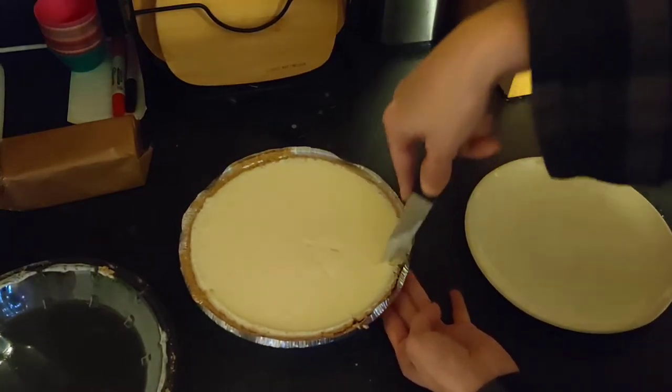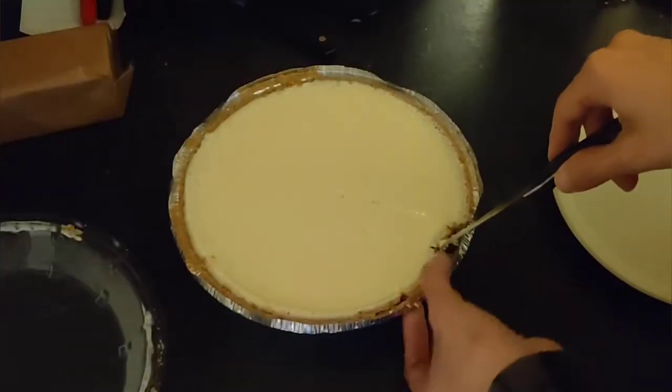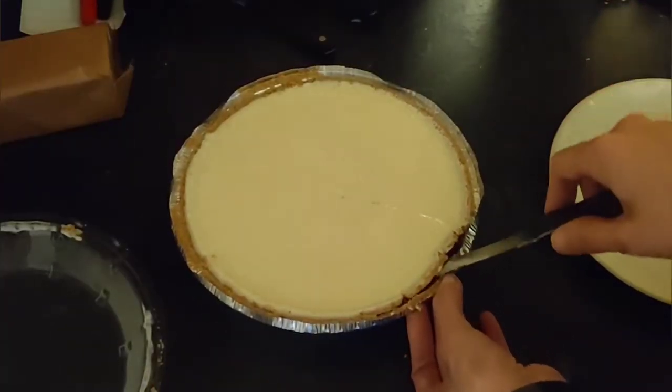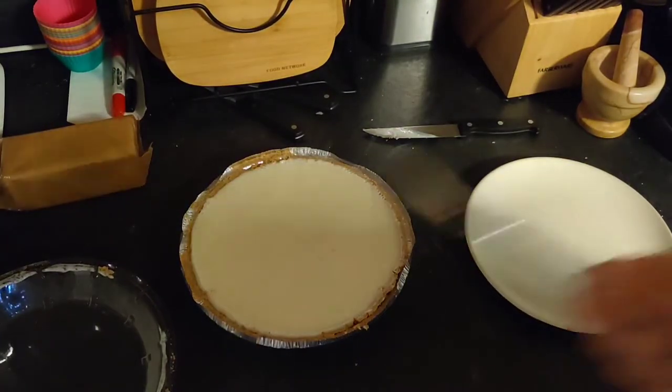This is like foam. It feels like foam. It feels like I'm cutting through foam. This is not gonna work. Oh no. Oh gosh, what have I done? Let's not lie to ourselves. Let's just grab a spoon.